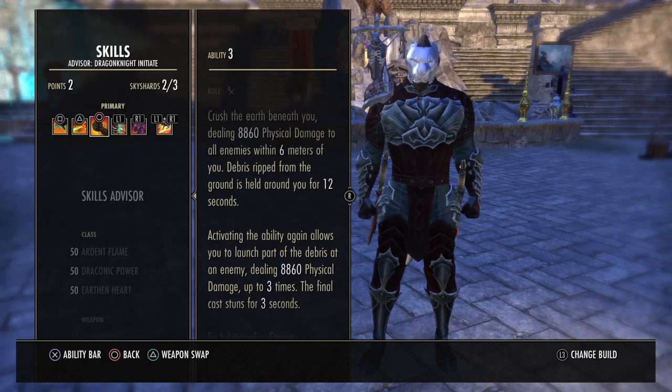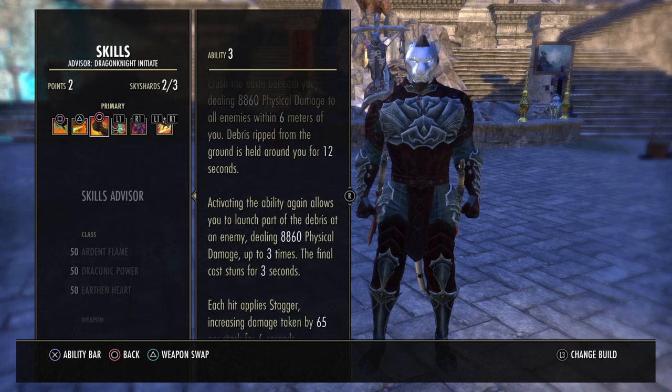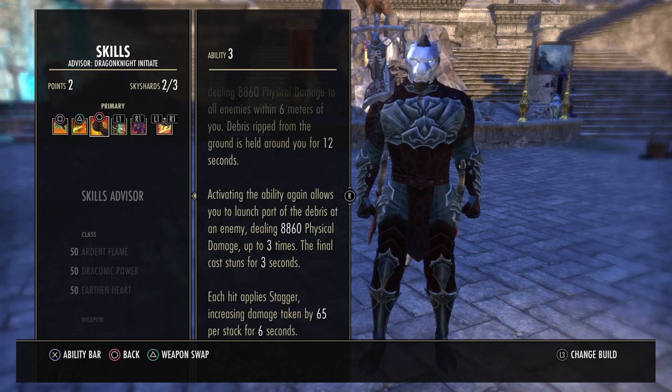Now, I see a lot of people using this as the spammable. This is not the spammable. You use this just about every 3 seconds. That's it. Now, it lasts for 6 seconds, so you can definitely go higher than that.